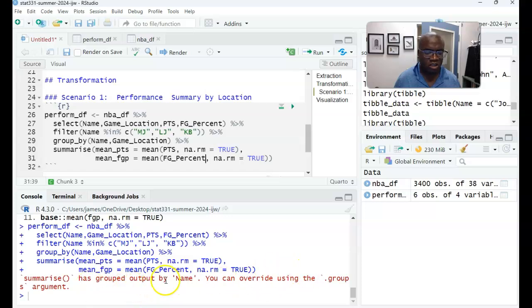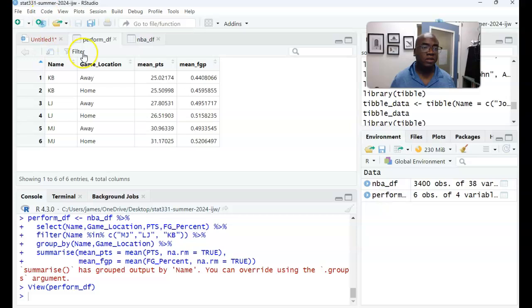Okay, I'm not going to be able to see it here. You can ignore this warning. This warning means nothing. You can put in an additional argument, but I'm not going to emphasize that here because of time. But if I click on this now, I see the summarization. Okay, it's nice to have this table, but you can imagine what you would want to also do is visualize this.